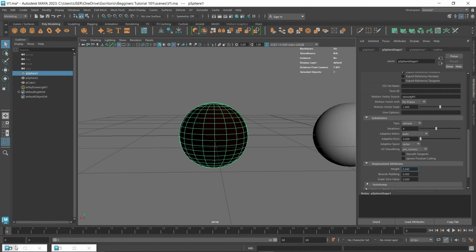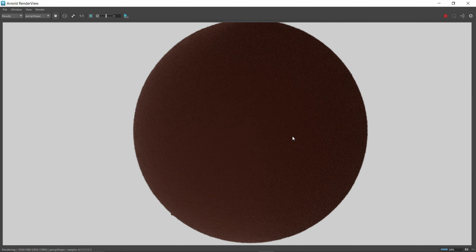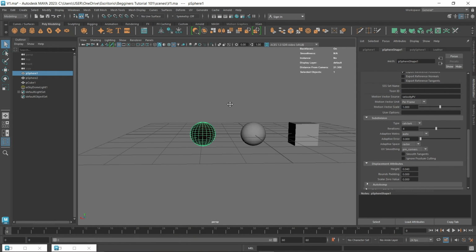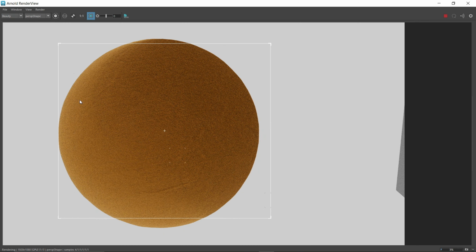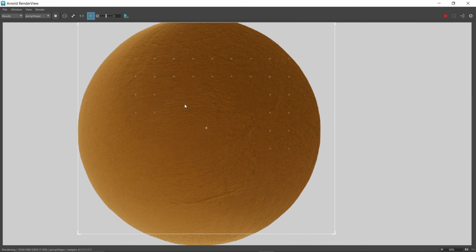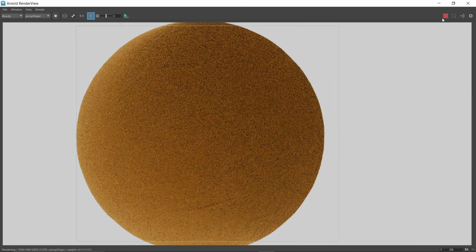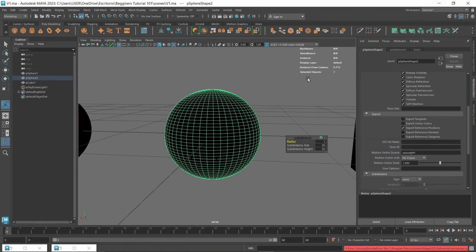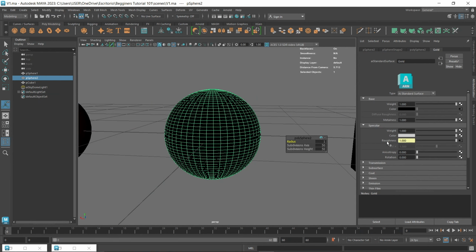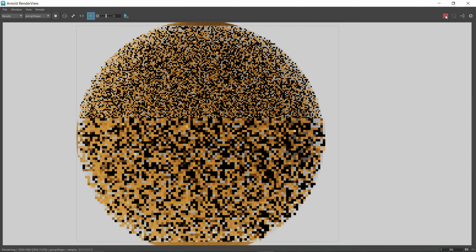Okay, so now we have quite a better leather. But I will stop that and I will place the textures on the other two. So I see you in nothing. And we can see as the render goes, it will take quite a goldish texture, but it's not as goldish as it should be. So I will increase here the code to 1. Okay, and now it should reflect a little bit more.